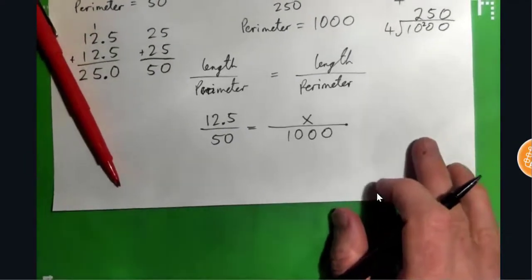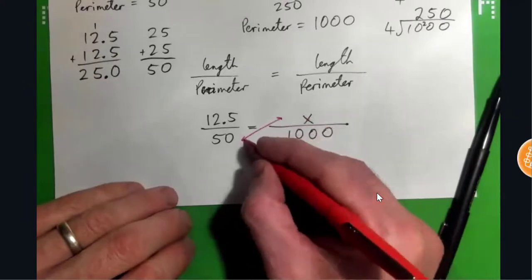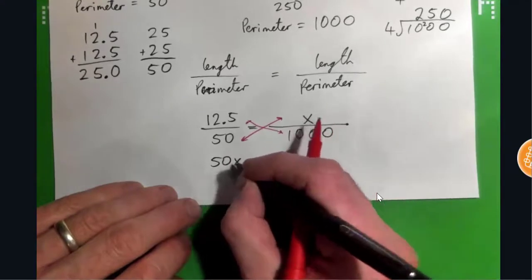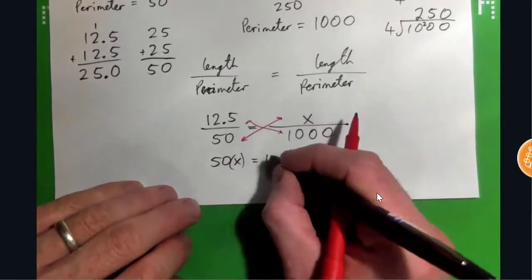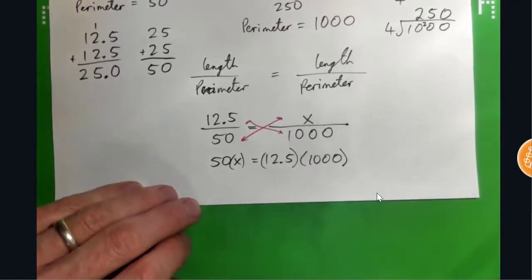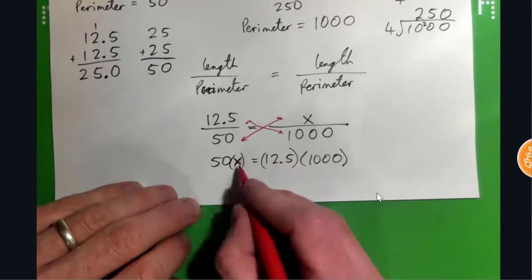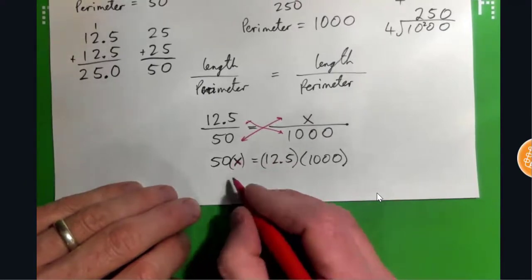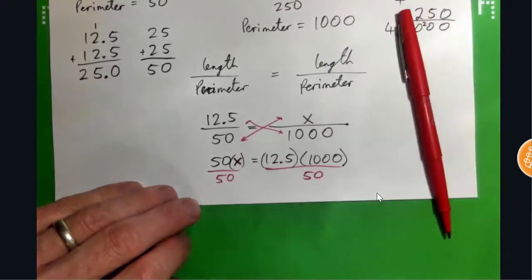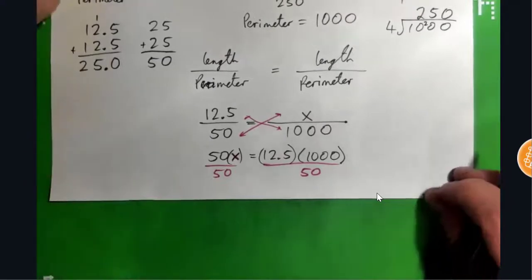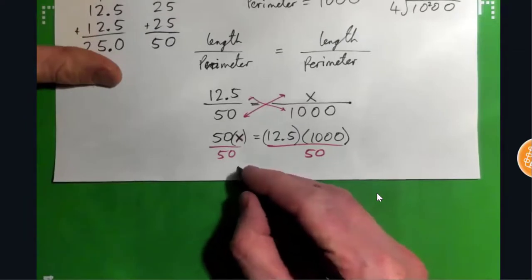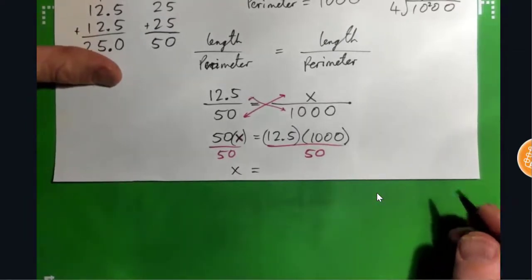The other way we could have done it was with the proportion, where we cross multiply and we get 50 times X, or 50X, equals 12.5 times 1,000, right? And now to get X by itself, what do I need to divide by? 50. Divide by 50. You like to divide right away instead of multiplying them together. I find that I don't get the right answer if I just multiply 12.5 times 1,000 and divide 50 into that.